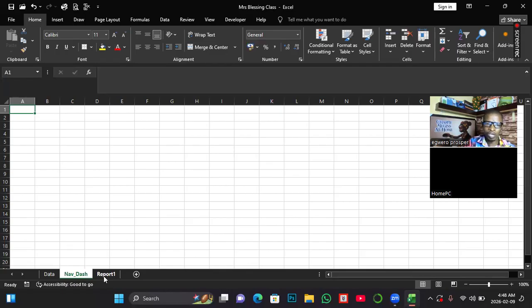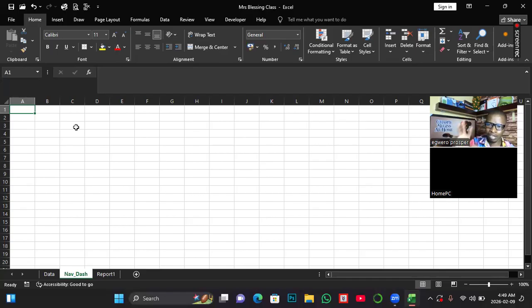So instead of me manually searching for the sheet name out here, I can create a button that if I want to go to report one, so there will have been a button here labeled what? Report one. Then report two. All the sheets, we have a button in the navigation sheet that can help me to navigate from the dashboard to any of the sheets.